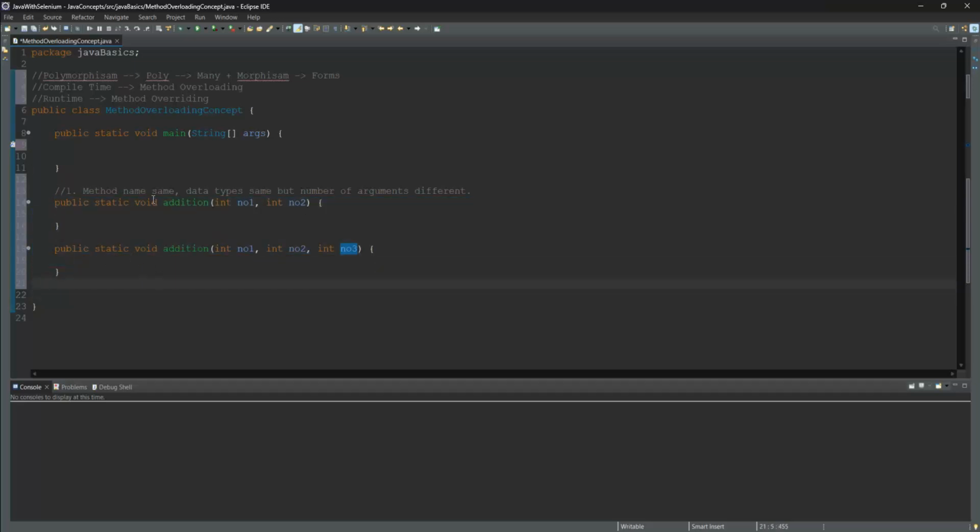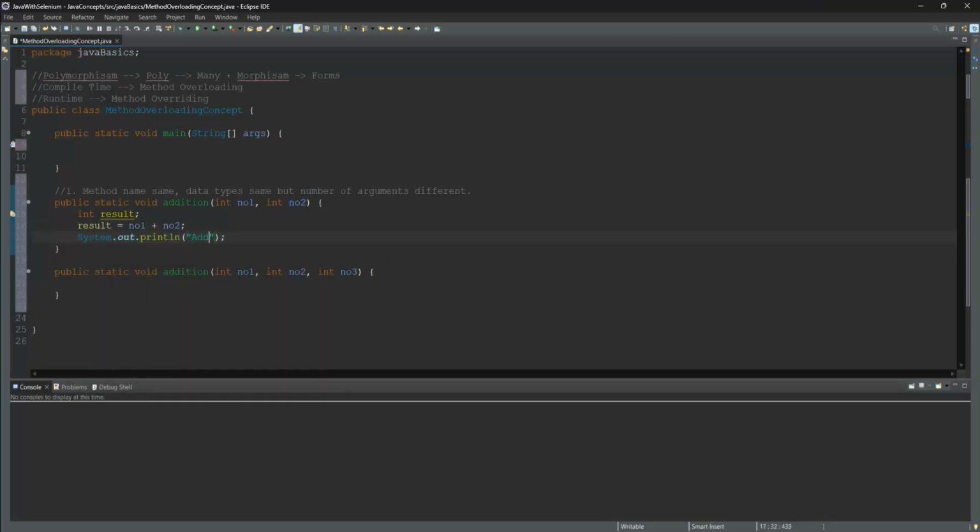Now there are cases where you want to add two numbers, and in this case, you want to add three numbers, right? So here I am writing code which will add two numbers. Result is equal to number 1 plus number 2.